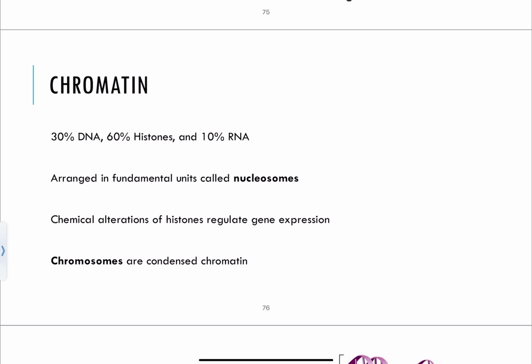Because within every nucleus that we have, the same genetic information. So how do we have a liver cell that looks like a liver cell and functions like a liver cell that has the same DNA as, say, a cardiac muscle cell that functions in our heart? They both have the same DNA. How are they structurally and functionally different? And that's by altering the amount of DNA that is available for gene expression. So we always have chemical tags on our DNA, specifically the histones, so that we silence some genes or we allow expression of other genes.